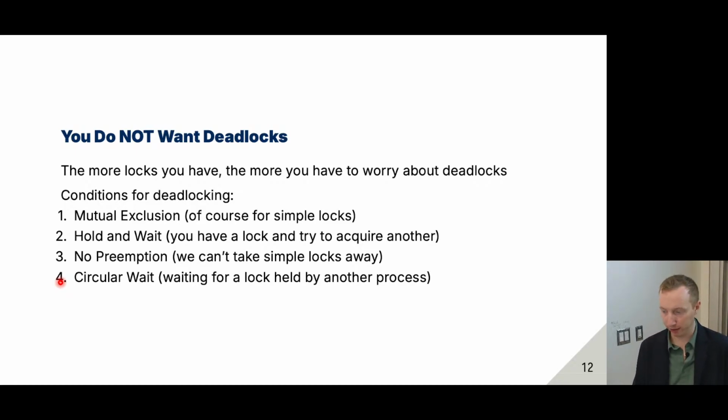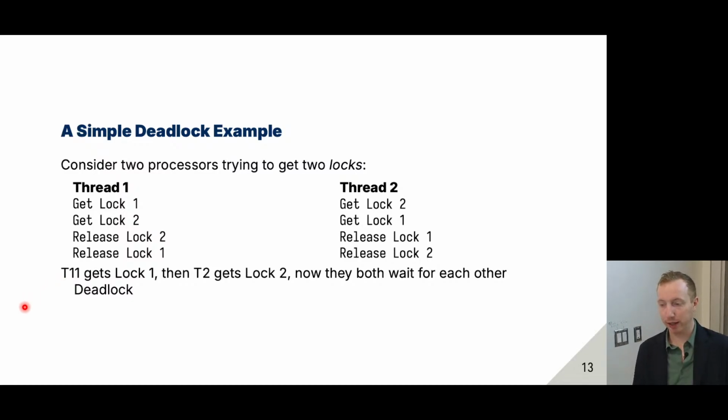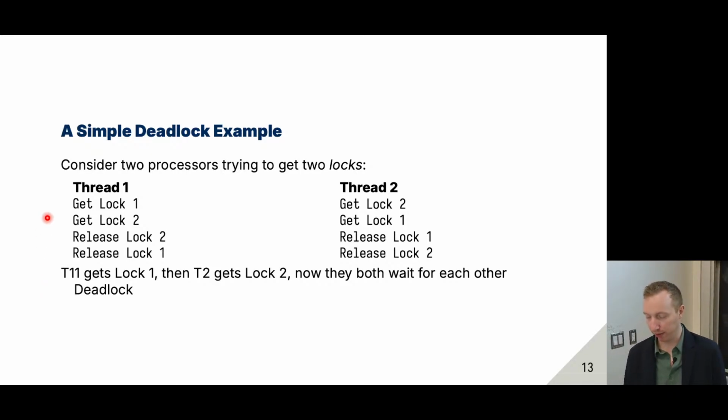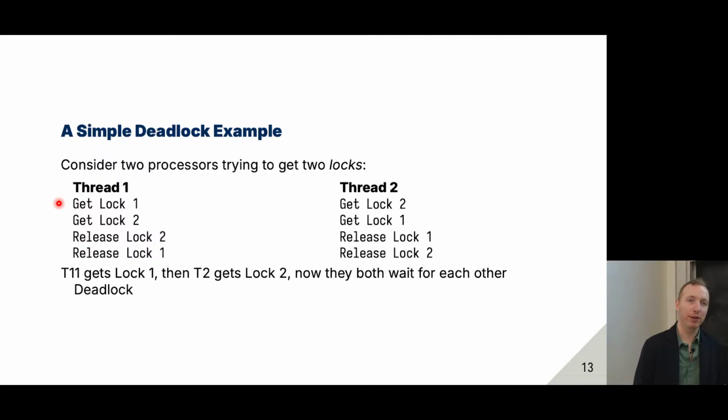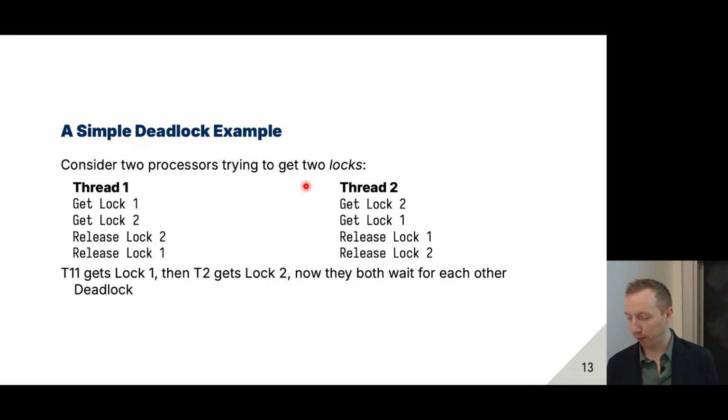But first, just to illustrate, this is an example of a deadlock. We have two processors, could be threads, or if we're sharing the lock between processes, could be processes. But say we have two threads. The code we write in one is to acquire lock 1, get lock 2, and then release lock 1 and release lock 2. And in the other thread, we lock 2, then lock 1, and then release lock 1, release lock 2. Whoops, typo. So we could get in the situation where thread 1 executes first, it locks lock 1, and then we context switch over to thread 2.